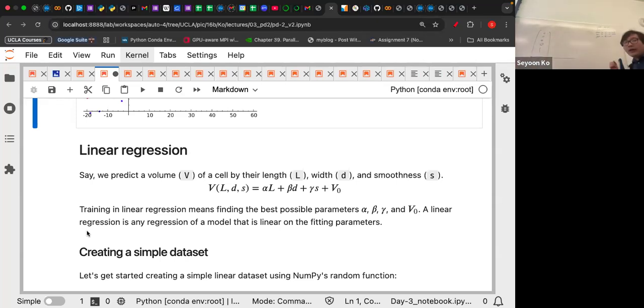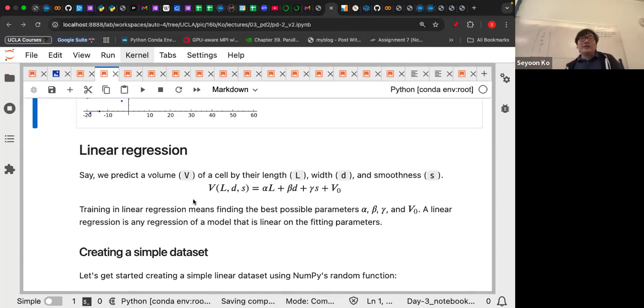Say we want to predict the volume of a cell by their length, width, and smoothness. In case of linear regression with 3 features, the model would look like this. The volume, which is function of length, width, and smoothness, would be given as some coefficient alpha times length l plus some coefficient beta times width d plus some coefficient gamma times smoothness s plus v naught intercept.